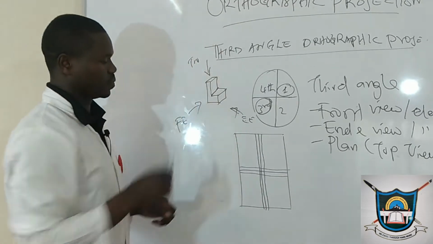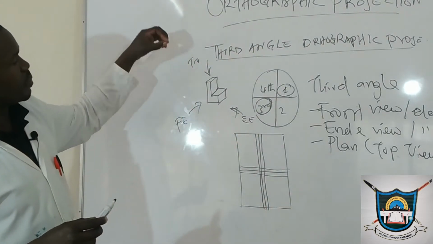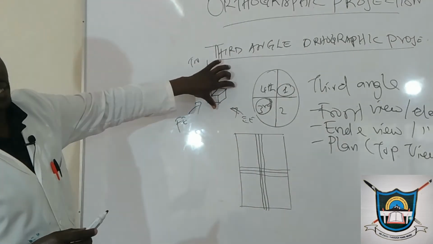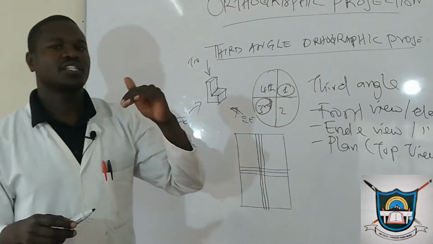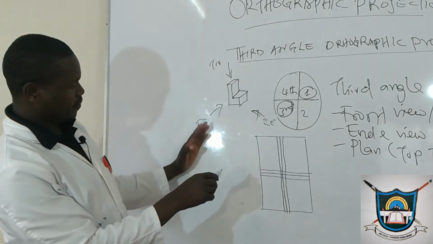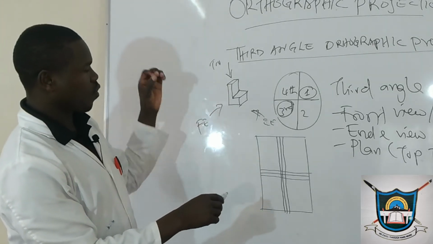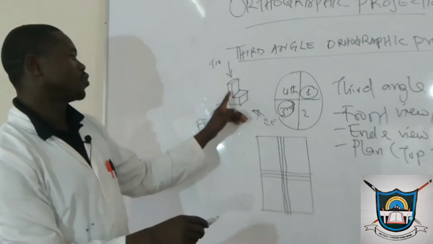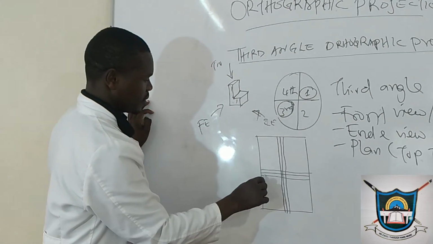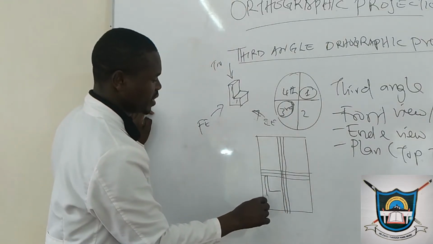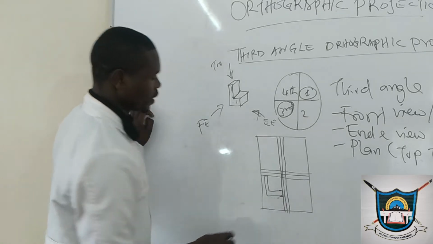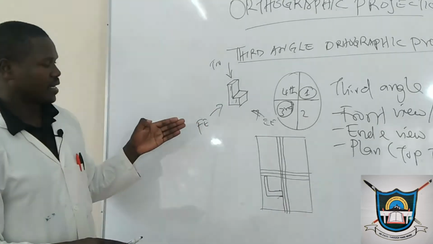These are the front view, end view, and top view. This figure, the way it is, is in isometric. We want to bring it back to orthographic, so we must draw the front. We must start with the front. From this, what we are seeing in the third angle, we will be seeing this face. Remember, I've assumed the dimensions because of simplicity and time.